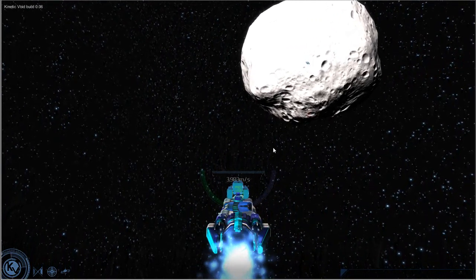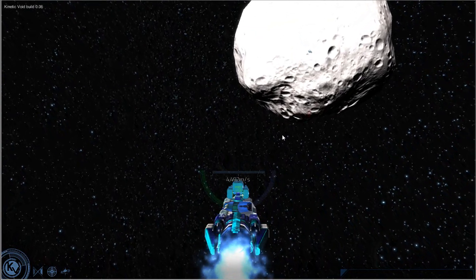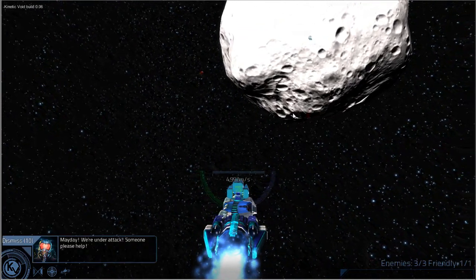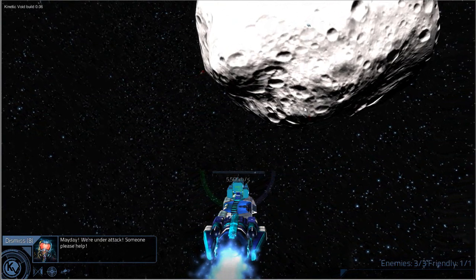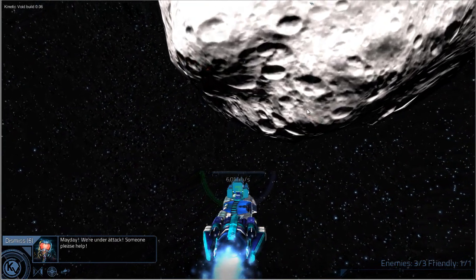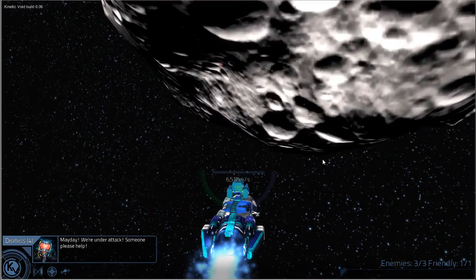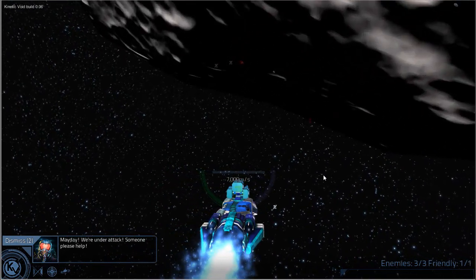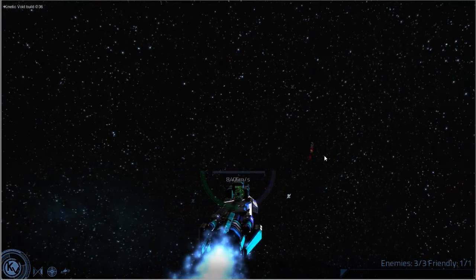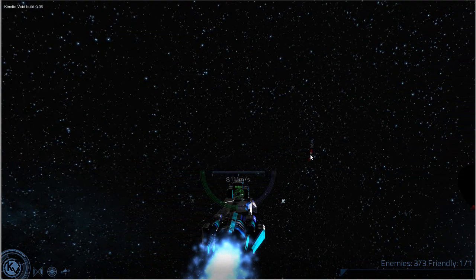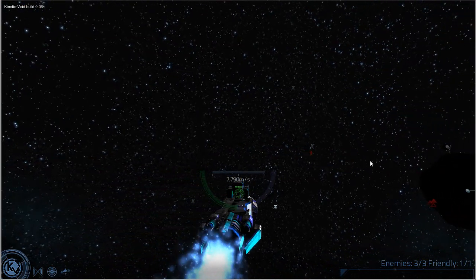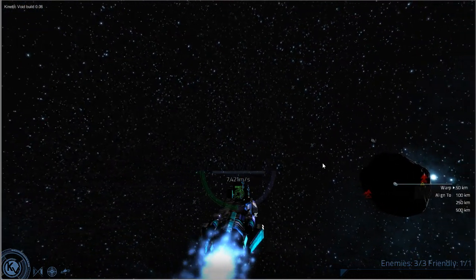In Kinetic Void, we also have the ability to employ what is called a micro warp drive. This is going to give you a 2 million meters per second speed for any period of time. However, with one of our more recent patches, we've made it so you have the ability to warp to a specific location within a given distance.